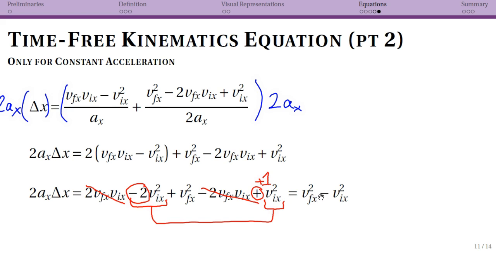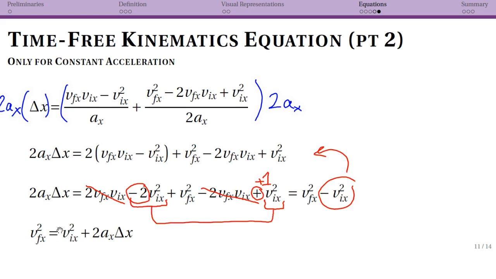So now there's a different way we typically write this that mathematically is just equivalent, but that is to rearrange and have the final velocity by itself, and that means moving this over to the other side, and that would give it a positive sign. So that's all that happened here. So this is the final form of the equation, which you can see is fairly simple, and I would call this the time-free kinematics equations.